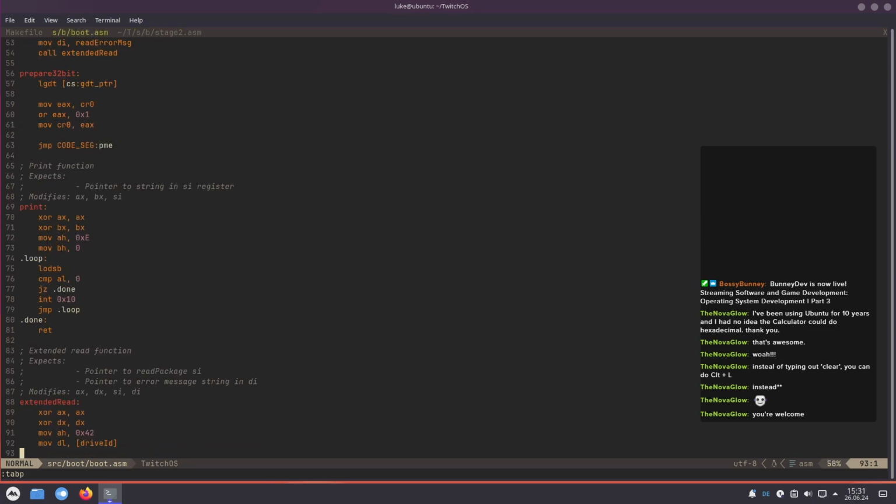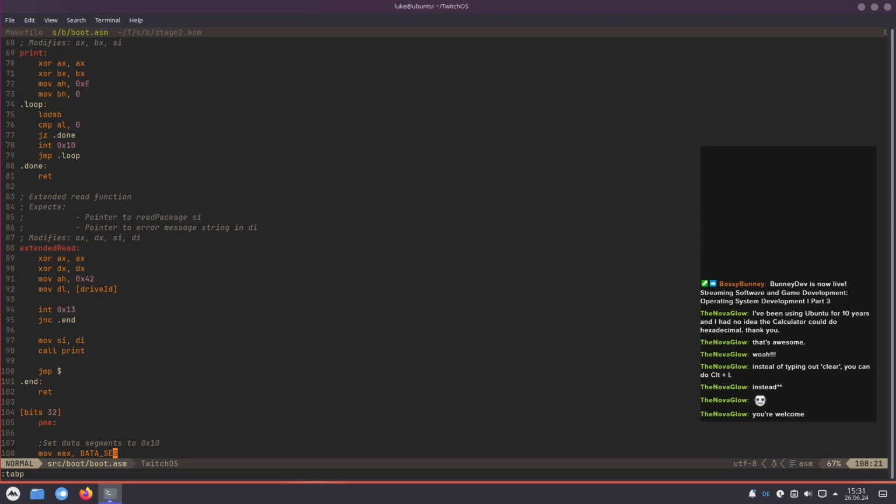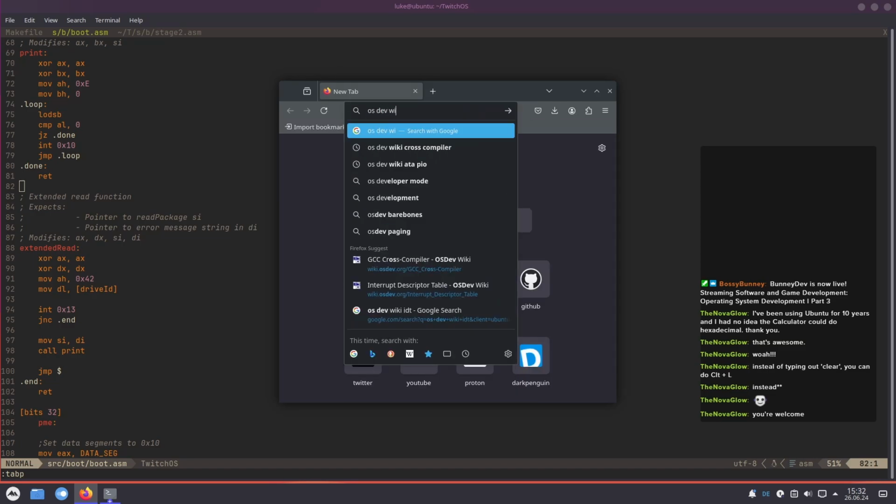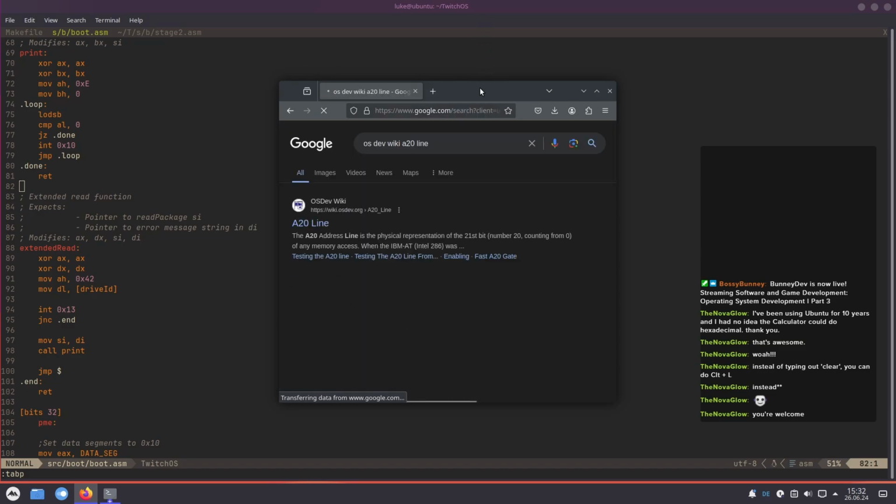Isn't that great? Cool, okay. A20 line, exactly. We need to enable A20 line, because I can actually show you guys on the OSDev wiki what it does.